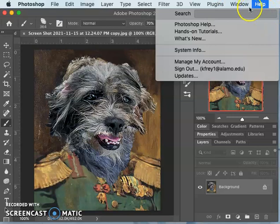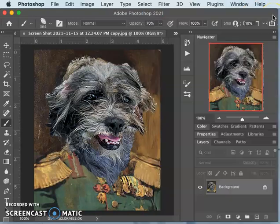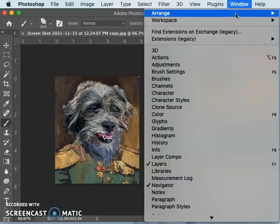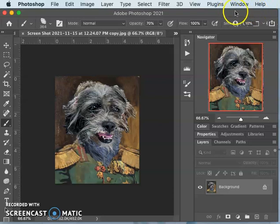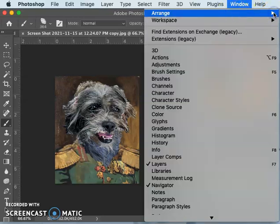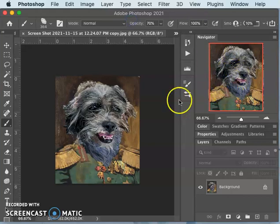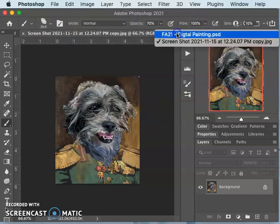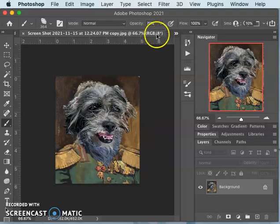Come on. Still have enough computer screen using this projector. Well, I can do it this way. Let's see. I'm on Essentials Default. But I want to arrange it so it's two up stacked. Can I get more space? Let's see. But basically, you can see here, I have the image, and then I have it up close here.